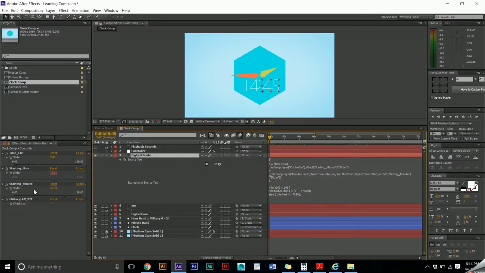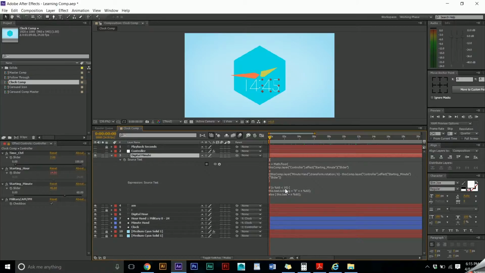And it's calling for the starting minute slider, so it knows what minute to start at, plus that rotational information from earlier. And then it's printing out mod 60, so it's just going to print out that number, 1 through 60. Now what I added is that everything below 10 originally was printing out just a single digit, so just 1, just 2, just 3. But I wanted it to print out as 01, 02, 03, so there's always those 2 digits.